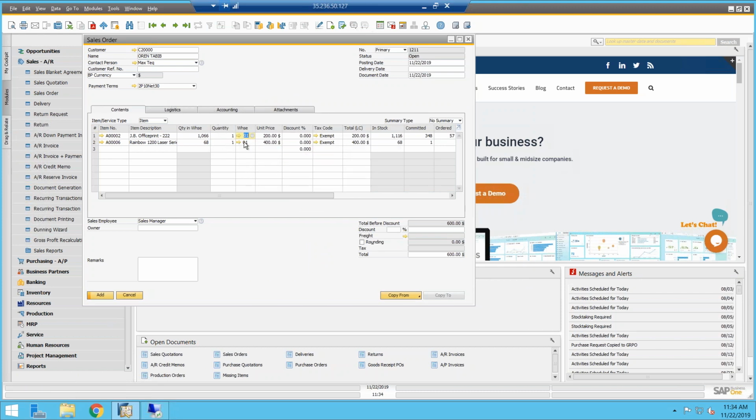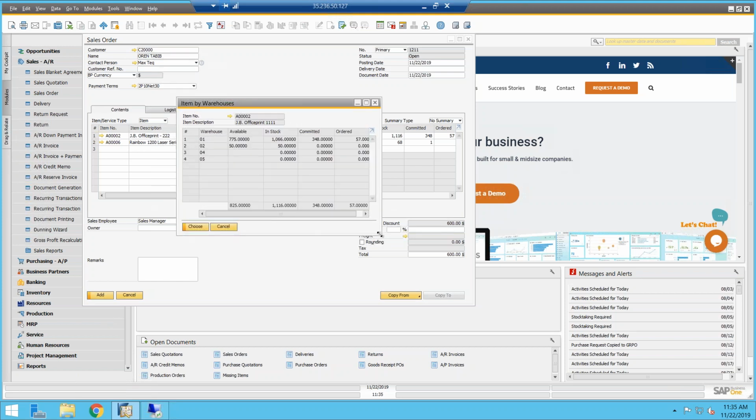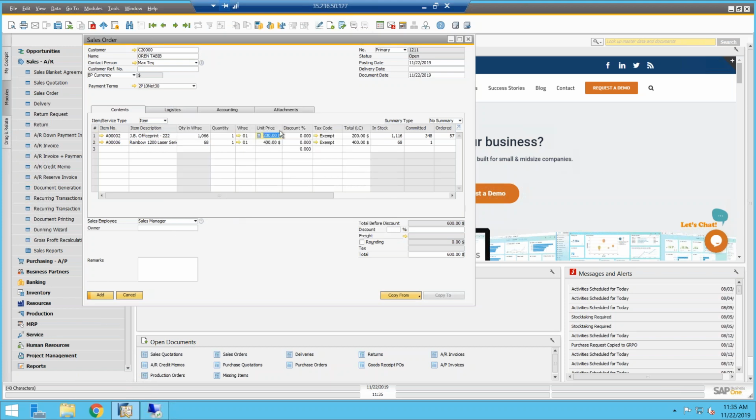Another place where Control Tab is very helpful is on the warehouse. Right now I see the in-stock, committed, and ordered only for warehouse number 01. If I want to see all warehouses, I'm going to do Control Tab. That's going to show me the inventory in all the physical locations. The physical location means the warehouses that are not defined as dropship. So I can see my availability in each one of those warehouses and make a decision whether to ship it from one location or from another, or to do inventory transfers, things of that nature.